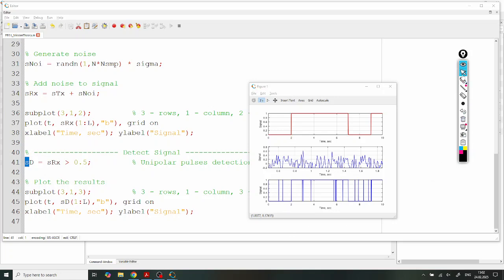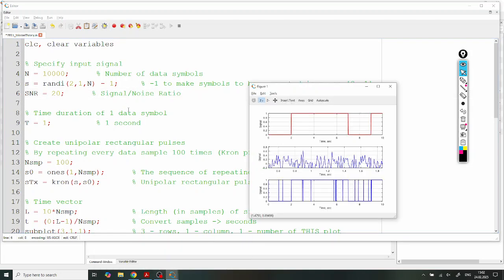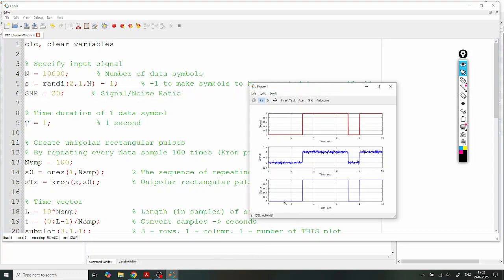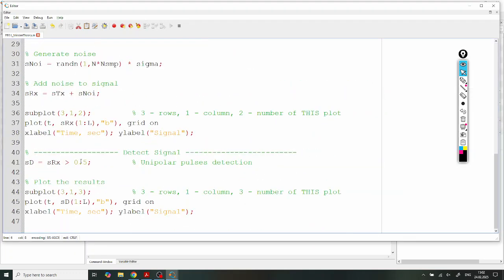Now, the better the situation with noise, the fewer such mistakes we can make. So for 20 decibel, it should look completely fine. Probably. Wait, I didn't run it. So yes, for 10 decibel, you can see it was very easy to clean up the noise. Actually, let's add this line of 0.5, the threshold, to this plot to see it as well.